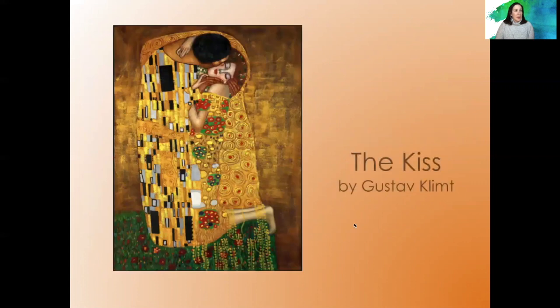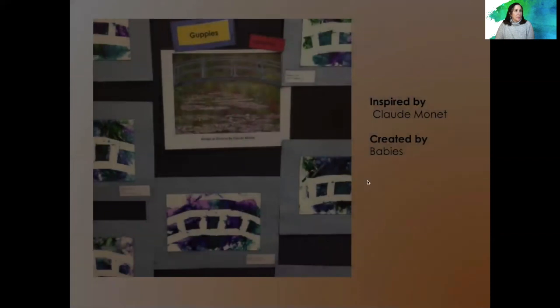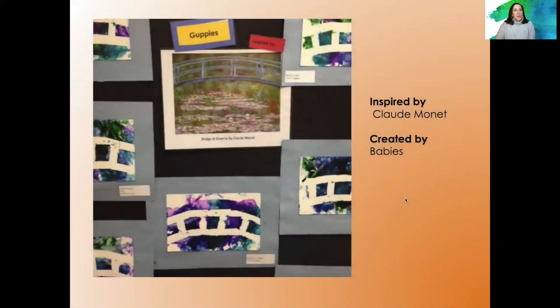The Kiss by Gustav Klimt. This one's fun because it's sparkly paint, and because you can do this one really well with sponge painting. Cut up some sponges in rectangles and stamp them on, and then use gold paint to draw around it. A lot of ways to do that in a classroom. So these are some paintings that our children created that were based on actual, real, well-known artists.